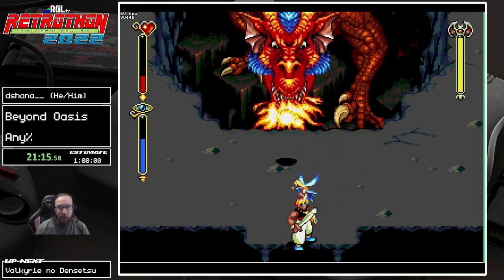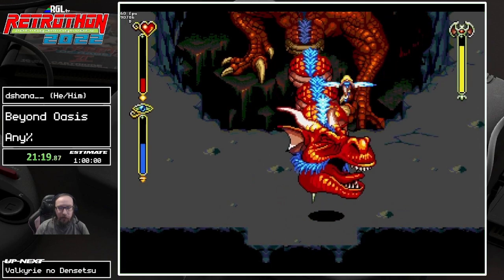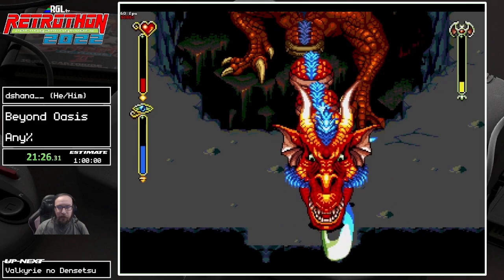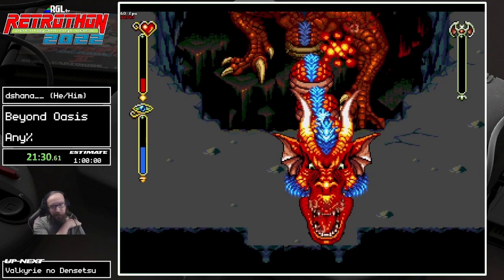Here we come to our friend Trogdor. He's trying to burninate us. We're going to stun lock him with a bubble and then shove him up against the entrance and just, yeah, hard boss. Real hard boss.